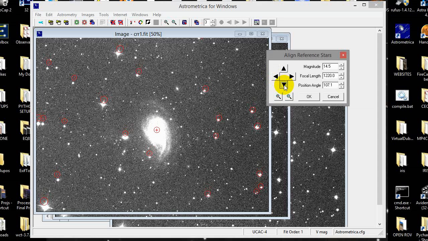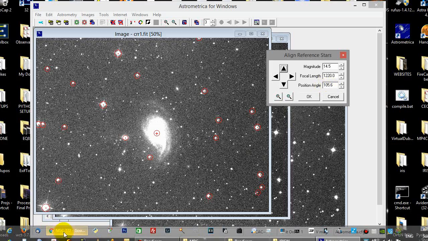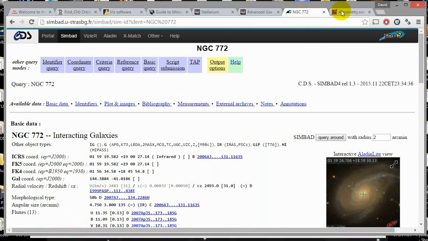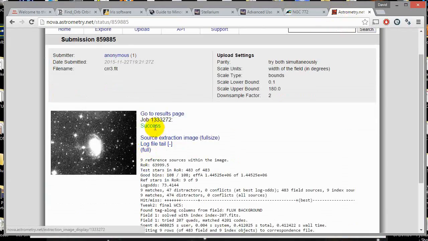And because I had those right ascension and declination coordinates, I went too far on the rotation there. I was able to get in the right ballpark, and then I was able to drop the magnitude down to look at where the stars are in my image versus where the stars in the database that I imported were. And you can see now that I'm able to tell the software that my position angle is about 105 degrees. So if we look at Astrometry.net, it says, yay, I was able to solve this image you uploaded.